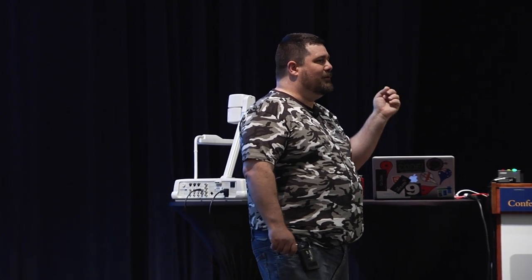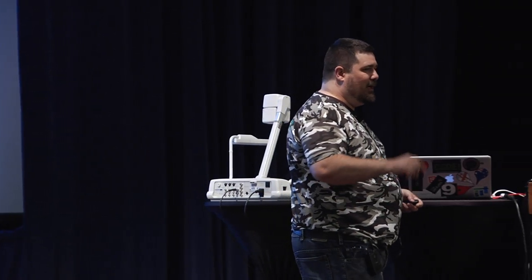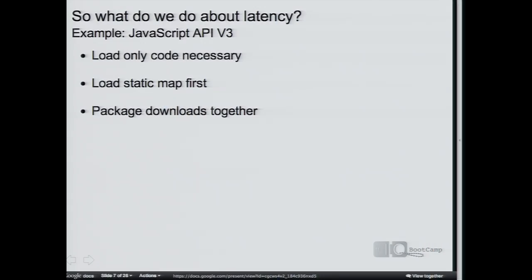And the reason we do this is so that the user sees something happening, reducing that user perception of something going on. People are more forgiving if they can see an actual map. They can go, oh, I can see that. They may try and interact with it and can't quite do it yet, but that functionality then gets loaded behind it, and the static map then goes away, and people can interact with it. So load the static map first.